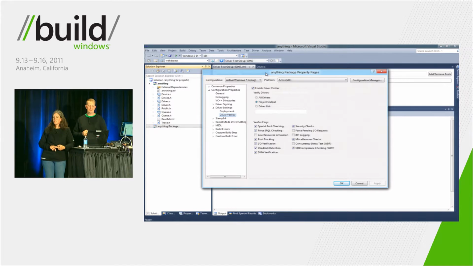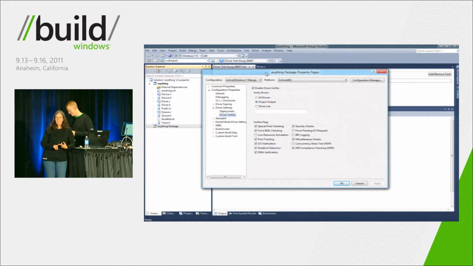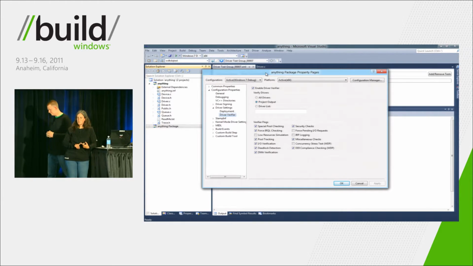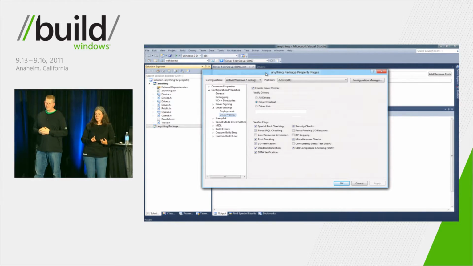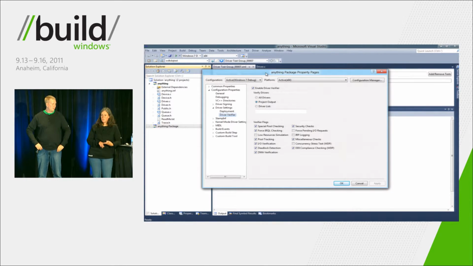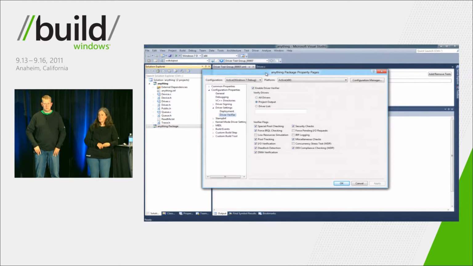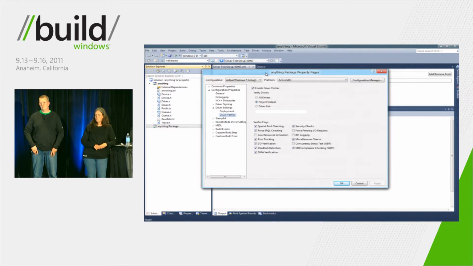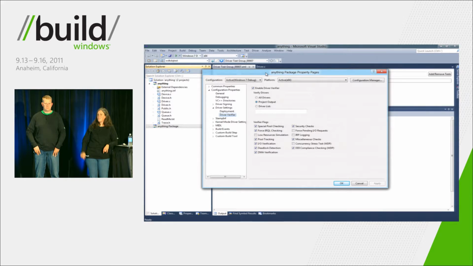It sounds like your question has two parts. Can I view my WPP output from within Visual Studio? That is the part that's not integrated. But can I build in WPP as part of my driver? The answer is yes. There are properties associated with WPP as part of the driver support. The standard template has WPP enabled, and it has some tracing already in there as a starting point.